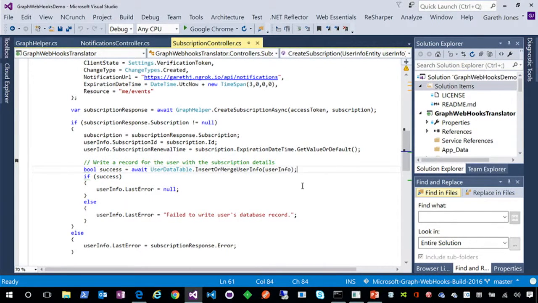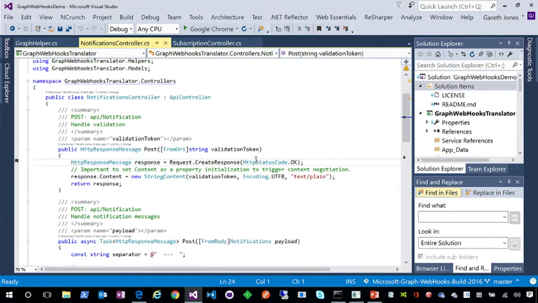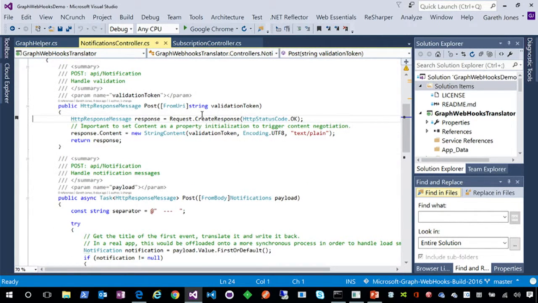Okay, and the final thing we said was when I create a subscription, I'm actually going to get a bunch of validation calls against me immediately. So let's check out how to implement that. And this is super easy. So I go to my notifications controller this time, which is the controller that's powering my public notification endpoint. On the notifications controller, I've got a couple of handlers for post. And the first one is handling that validation. You can see here I've got a parameter for the validation token. And the validation token, I'm simply going to put that into some string content here and echo it out again as the response as quickly as possible. And I need to do that within 10 seconds.